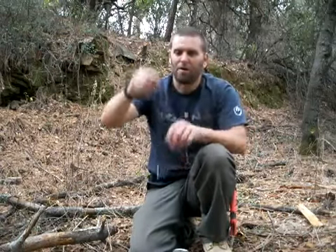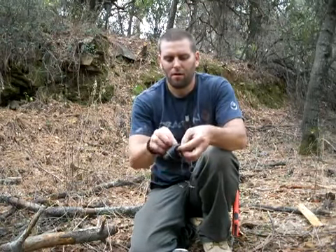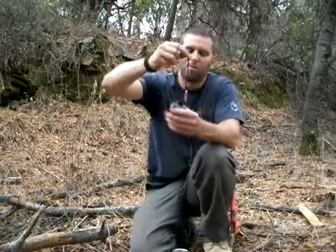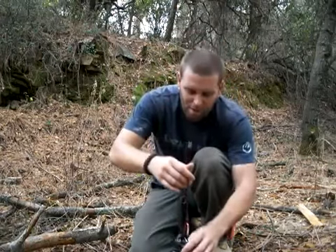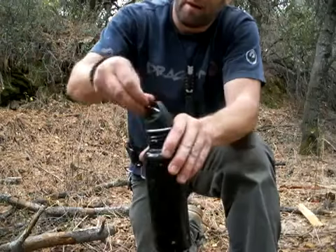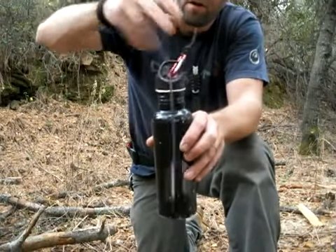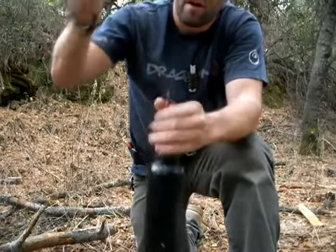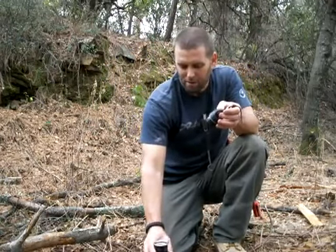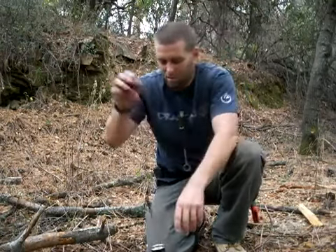That simple. To get it out — not much work. What's cool is I can run this through the handle here. All I have to do is take the center of the string, run it through here. This is usually how I have it on my belt — it kind of catches on the handle. I got my loop so I can carry it, but if I want the hook, I just let it go. Now I can take the lid off, put the bottle next to the fire. When it's hot, just drop it in and pick it up. And it works with a stick.